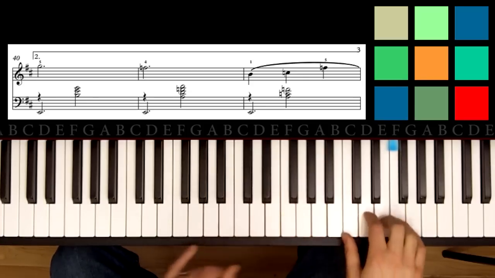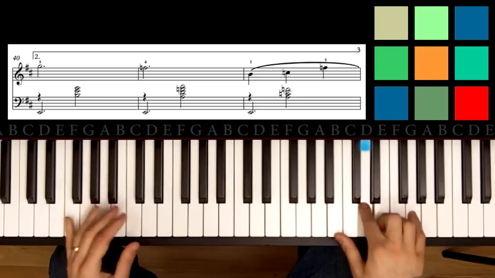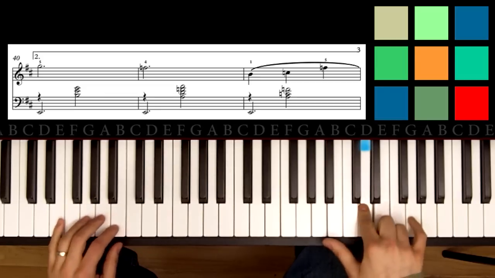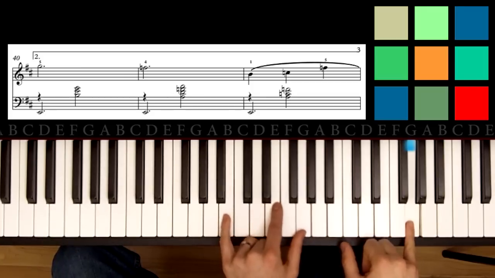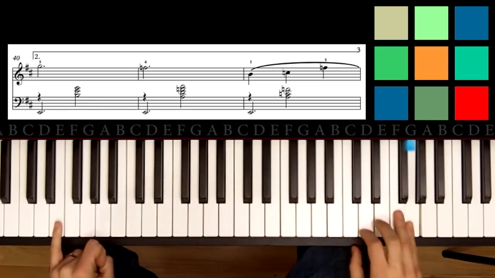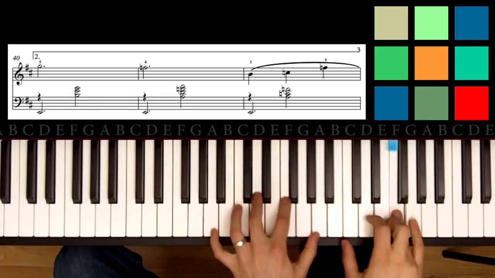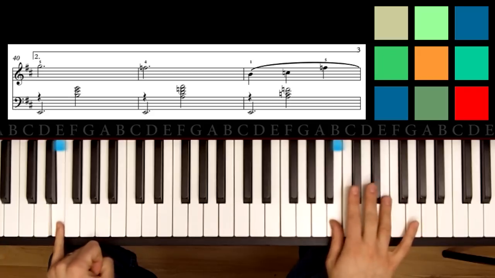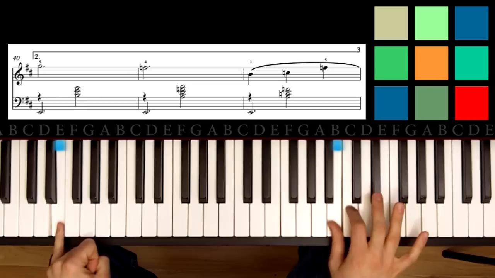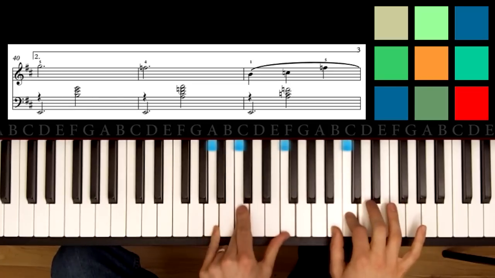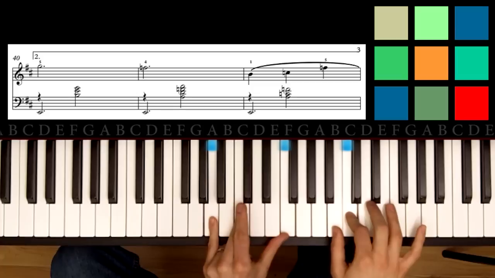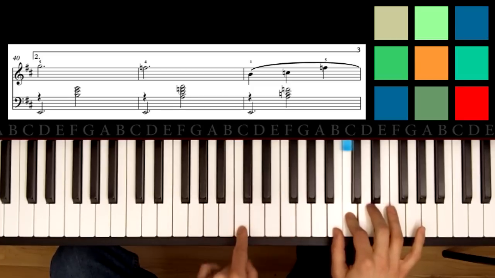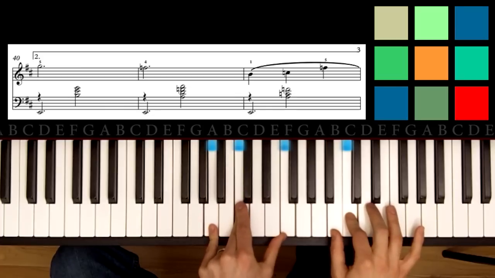So the first two measures, you've got this pickup in the measure before, and then the first two measures: E in the left hand and G in the right hand. Jump up and find this G. F natural while you go back to the E. Find this F. Then you're going to drop down, playing this with my thumb. You're playing a B with your right hand while you jump back down to this E. You're going to be playing the C natural next, but you want to be sure to come up and play this chord. It's an F chord. You're playing an A, a C, and an F in your left hand. I'm still using this C as my target.